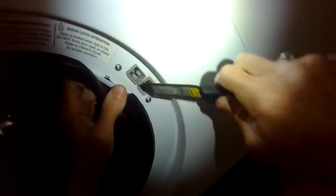But it's pretty expensive, about $200. And it may be better at this point to get another washing machine because these Gallery ones are pretty old.